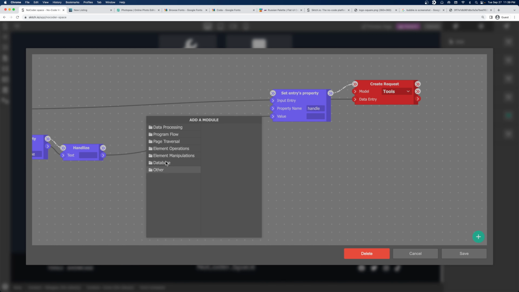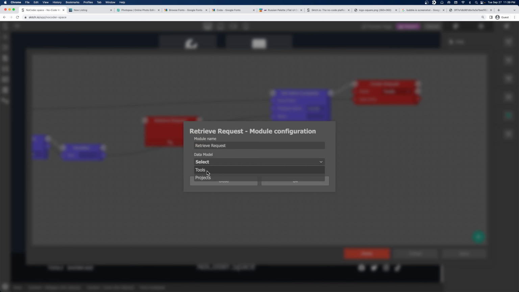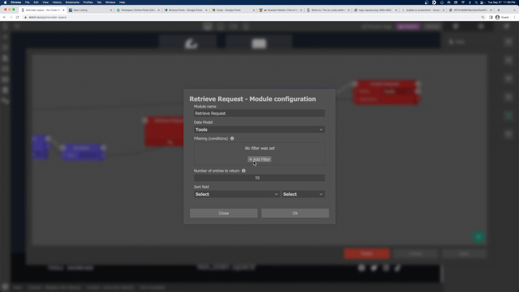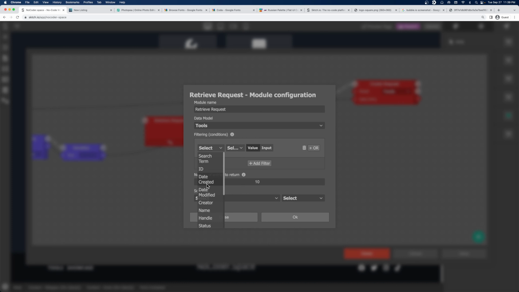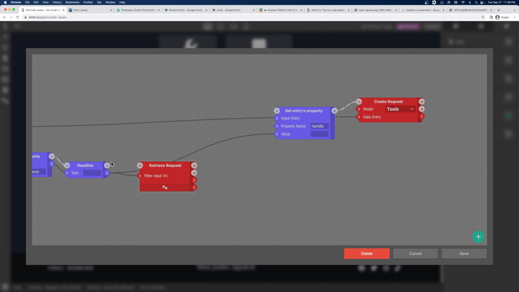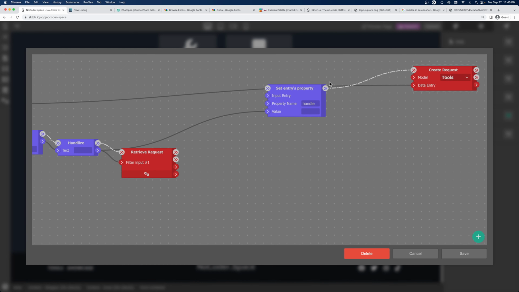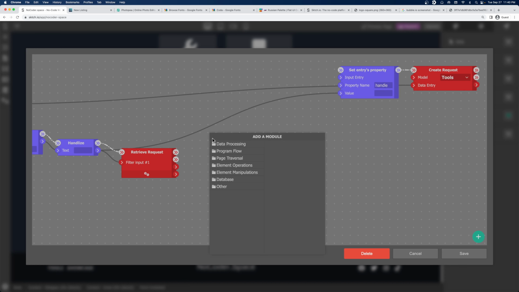So what we need to do is go to the database, make a retrieve request, and now we're going to retrieve from the tools data model, and we need to search for a tool that has this specific handle, and that is this input. You only need one, and now this input is the handle we're using. And now if this handle exists, it means that we need to define a different one. All right.